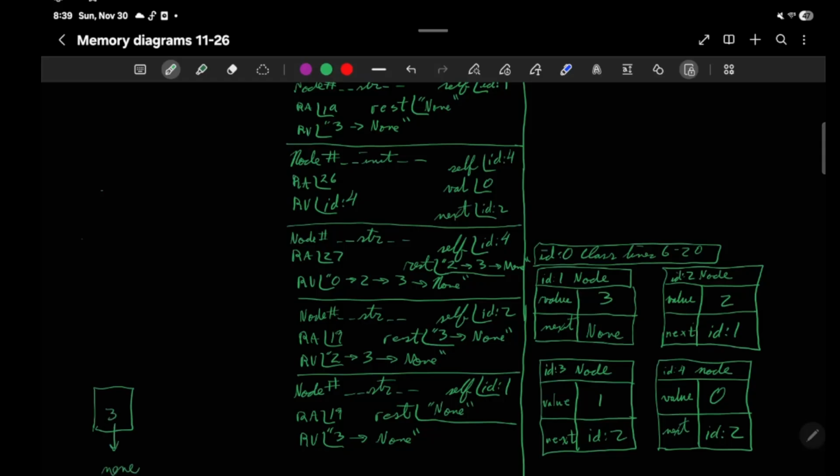We then created another node, 2, and we had it point to the node with 3. Then we created another node with 1. We had that point to 2. And then finally, we created yet another node with 0, and we had that also point to 2.